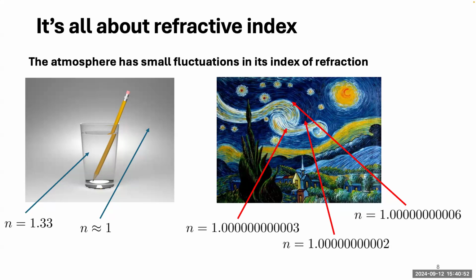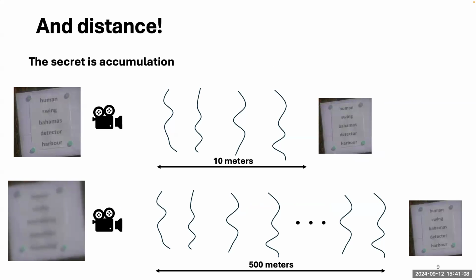For the atmosphere, those differences are really, really tiny, okay? They're seriously about this small, this many zeros, and then like a 2 and a 1 and a 3, okay? It's seriously that small. But the way that the atmosphere is mixing, there's this non-uniformity about it, okay? And even in this room, this turbulent mixing is happening right now, okay? Think about how much I've moved my hands in the last 3 minutes, okay? There's definitely turbulent mixing. So how come I don't look this way? Okay, it has to do with the scale of the numbers that I just showed you. It's 1.00000, and so on, okay? It's simply that the distance is not enough to accumulate those atmospheric effects.